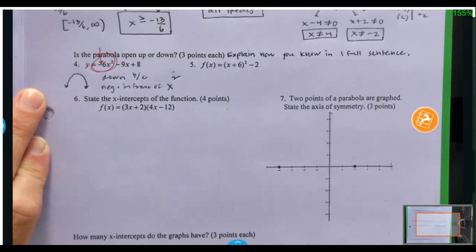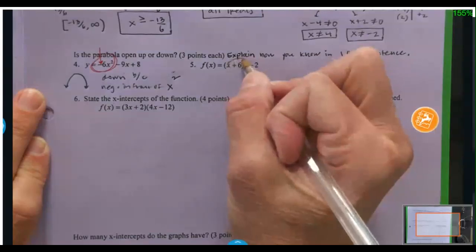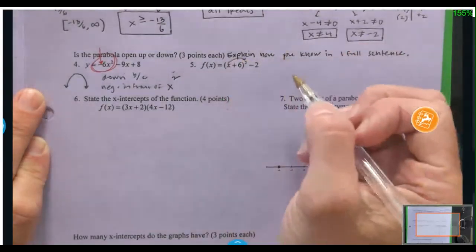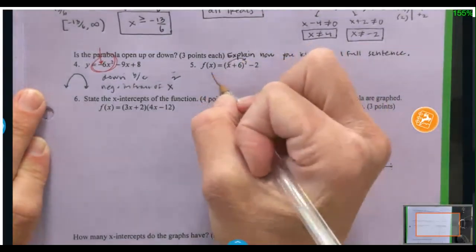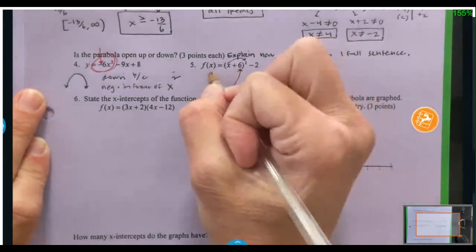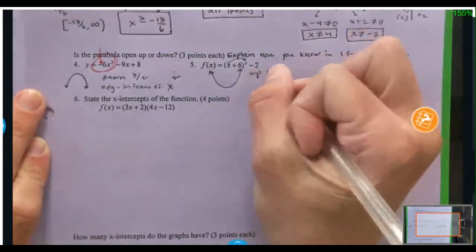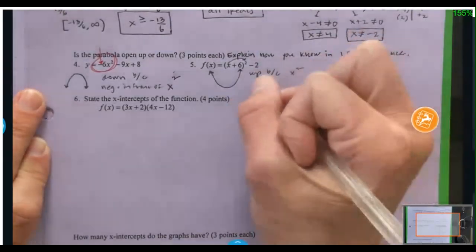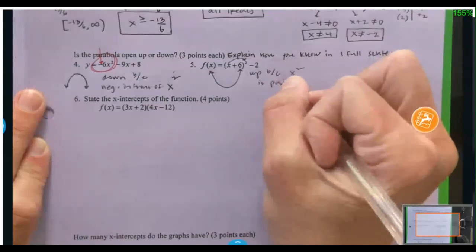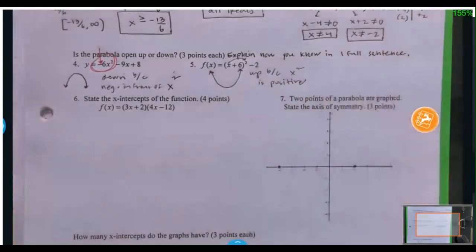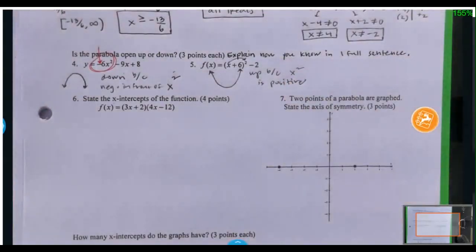All right, number 5. Now this one's not in the order that we're used to, but what kind of x squared would this be? Positive. Okay, so this one's going to open up. It's going to be an upward U. I'm not trying to graph it, but it's going to open up because x squared is positive. So anytime we had a quiz last week or Tuesday, and it had a positive x squared, that quadratic, if you didn't know anything else about it, should have opened up.